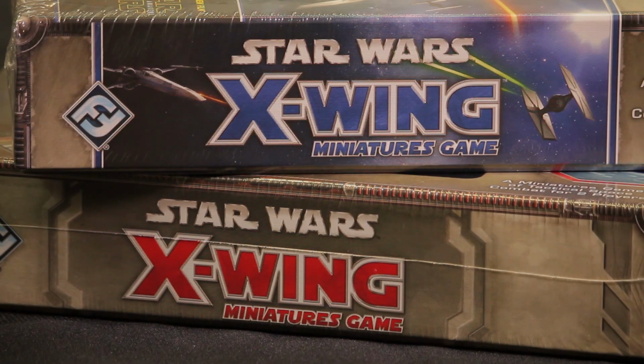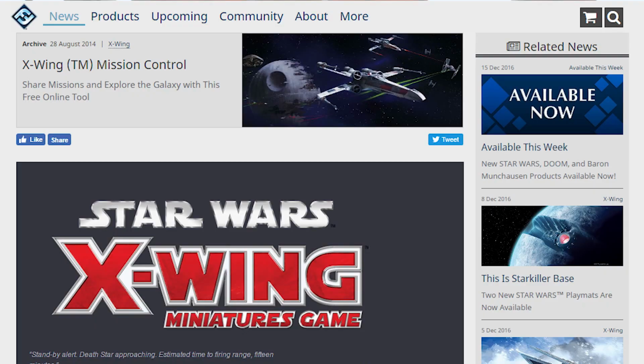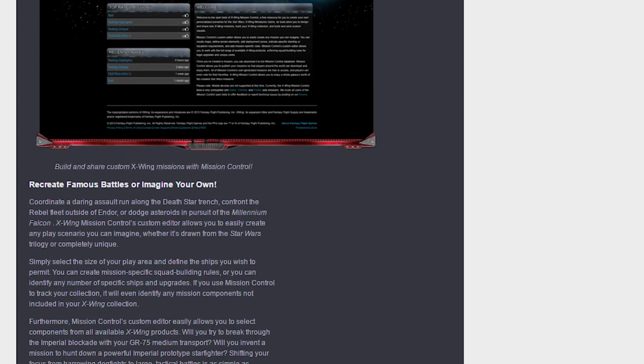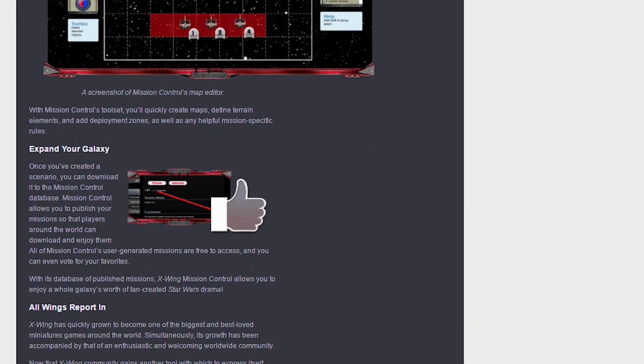You'll find the missions in the core sets, as well as all the boxes that have either a large ship in them or two of the small ships. There's also a link on the Fantasy Flight website to a thing called Mission Control, which actually lets people come up with their own missions and scenarios, and you can actually play other people's on there as well.